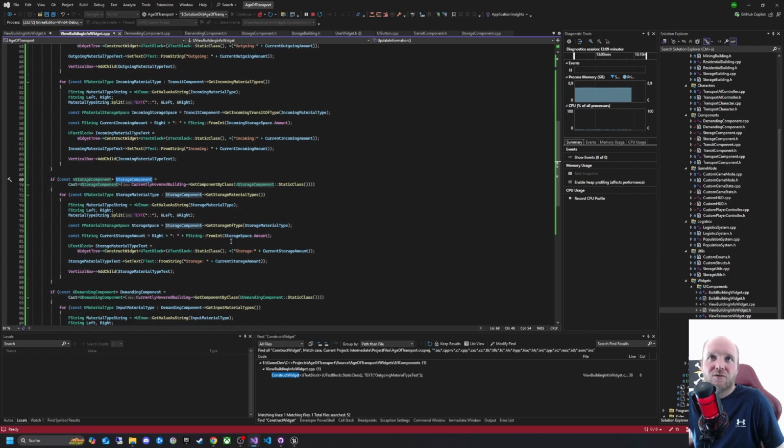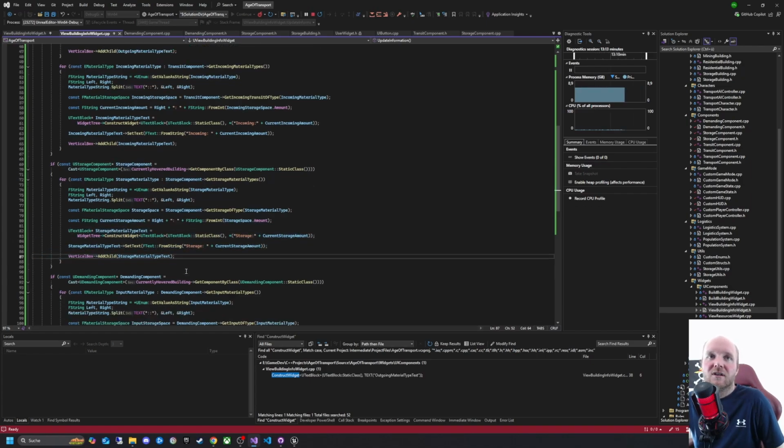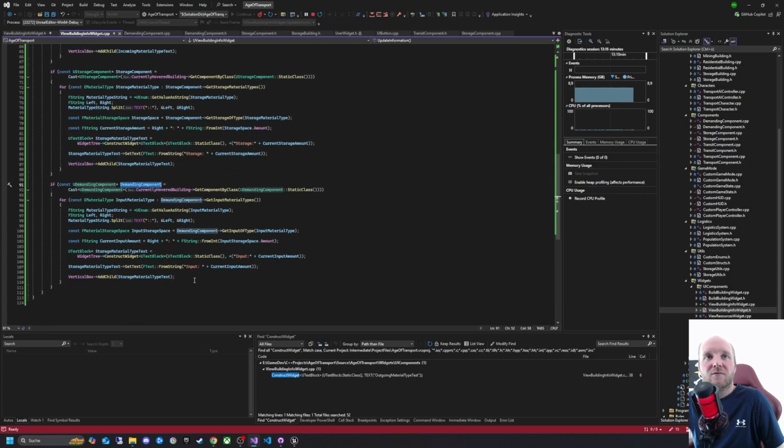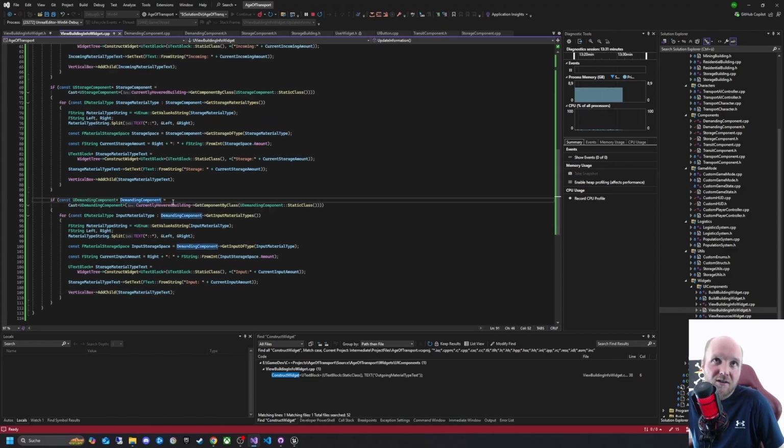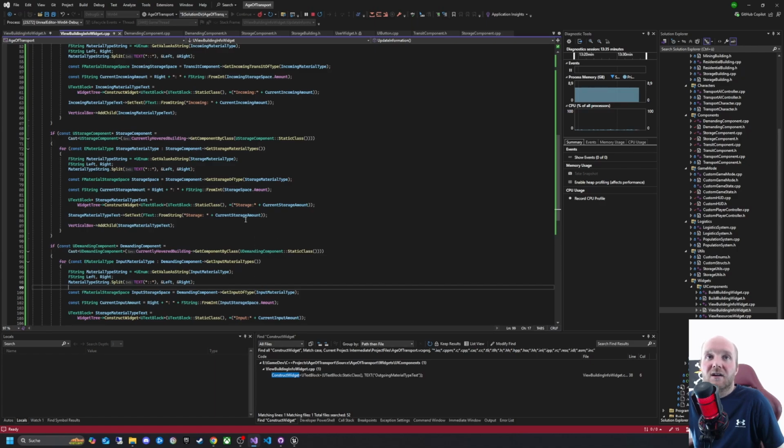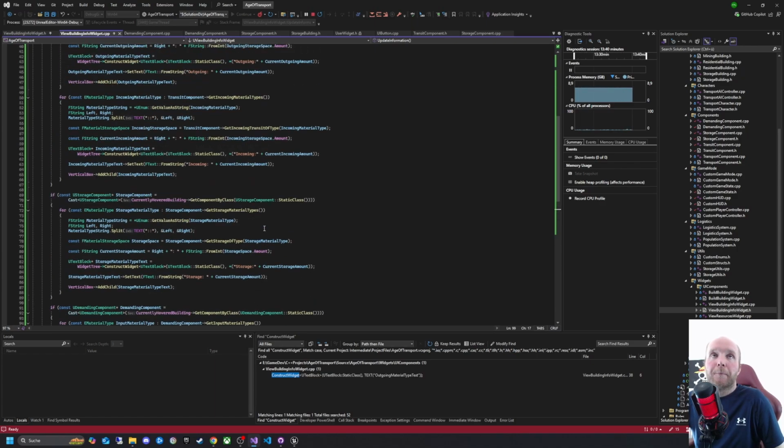If there is a storage component, we show stored material, and if there is a demanding component, we will show input material. So this widget works for all buildings right now, and depending on the components they have. If there is no demanding component on the building, this code does nothing, and there are no text boxes added for demanding components.